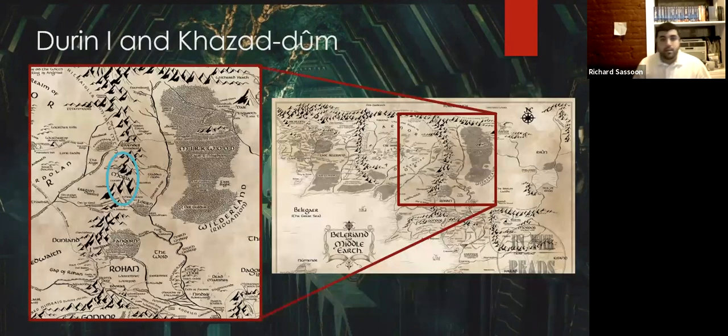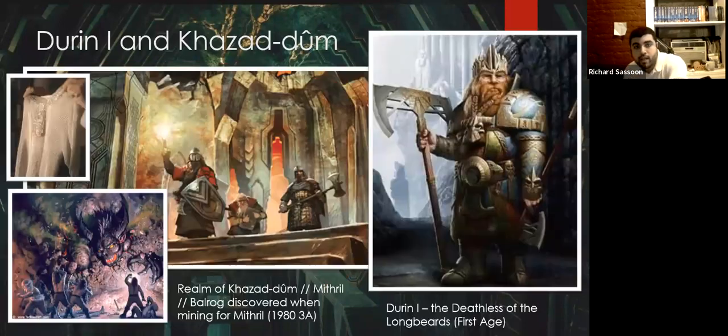All right. Now to the dwarves that we know best. These are the Longbeards, and they exist in Moria. You can see Moria is in that mountain range, the Misty Mountains, that divides Eriador from Rhovanion. So we're much further east now. And Durin the First is the one who founds the kingdom of Khazad-dûm inside of Moria. Right, Moria is the name of the entire kingdom. Khazad-dûm is the interior of that kingdom, the inside of the mountain.